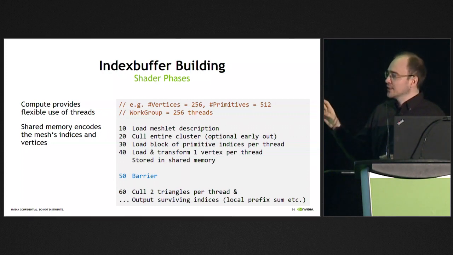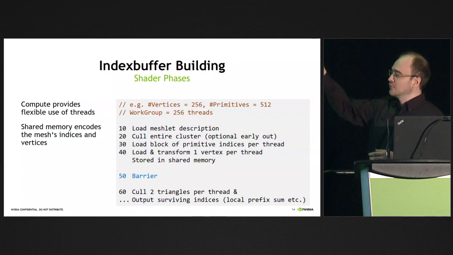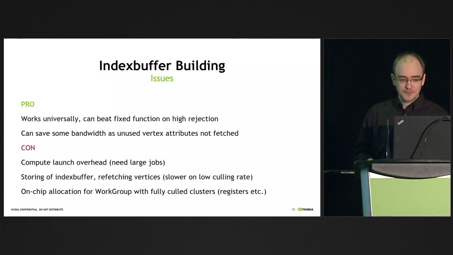So the cool thing here is that in compute our threads are our own, we decide what our threads do, compared to the classic pipeline in graphics. So we can use them for anything. In the first case, one thread had to load and cull the entire cluster. Another time we have one thread doing vertex work, and at the end we had one thread doing primitive work. So this is really nice and something we wanted to leverage in the future.